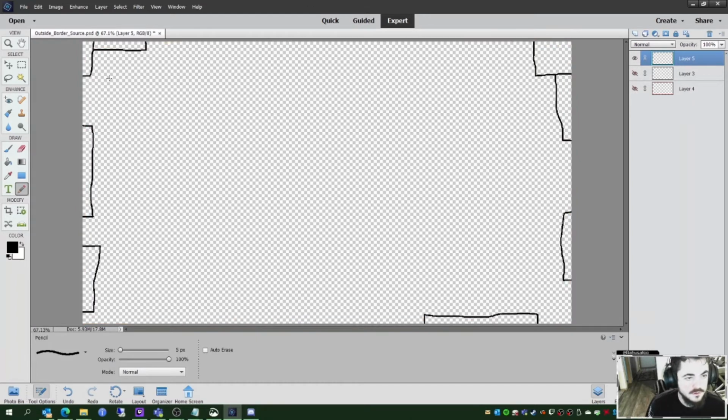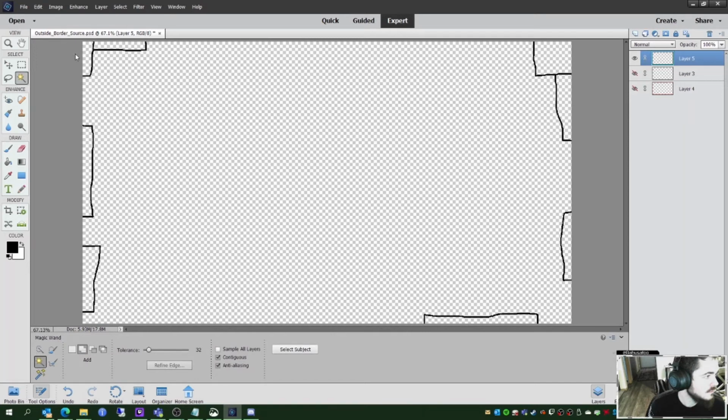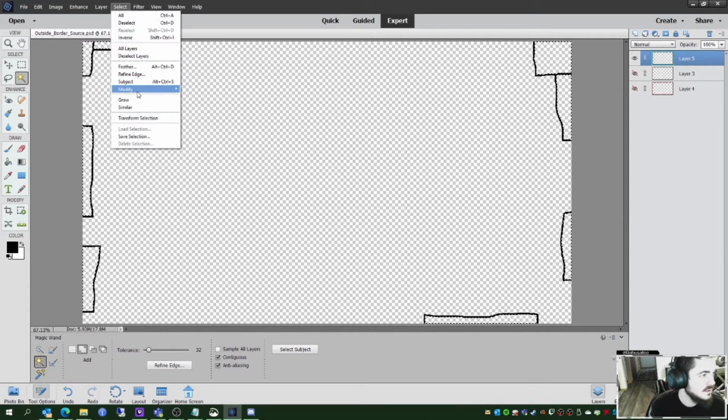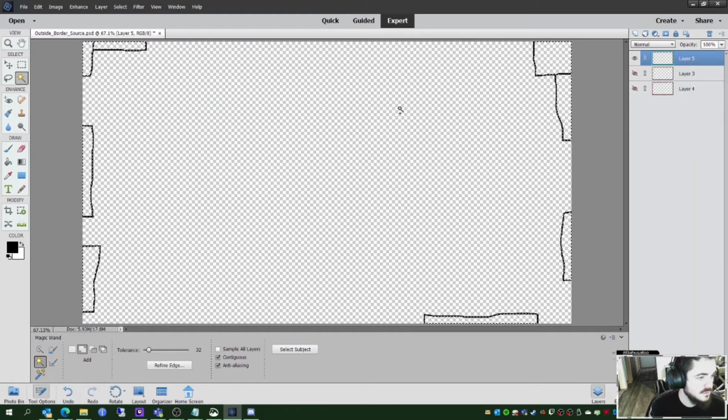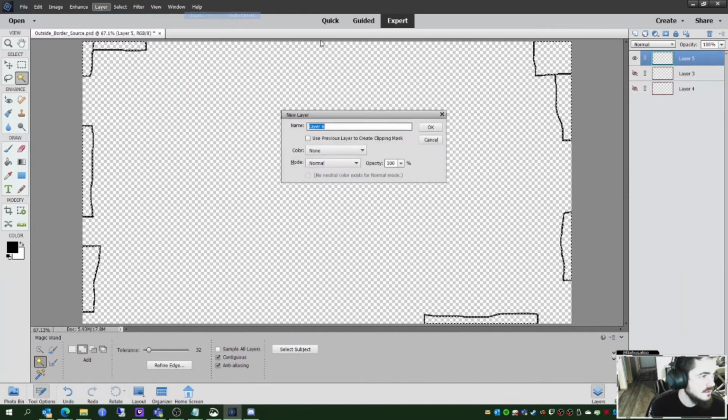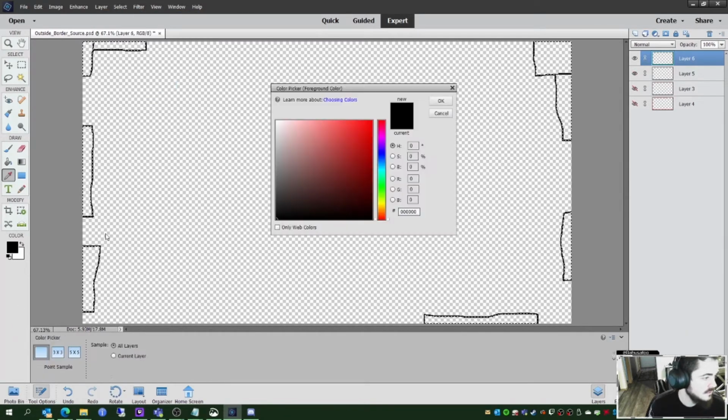Hide our other layers. Come in and select. Make sure your selection tool is on add mode again. We don't want to have it on new mode, otherwise it won't remember your previous clicks. So after you have the inside of all of your new boxes selected, go to select, modify, expand by 2 pixels. Layer, new layer. Okay.